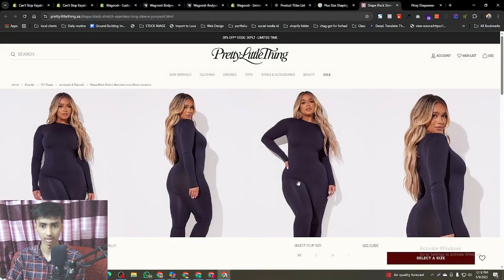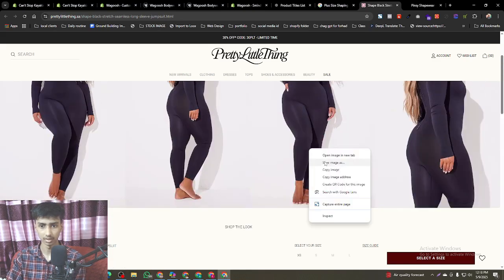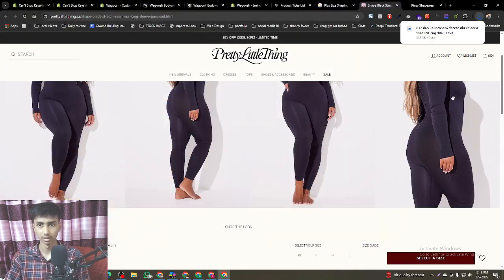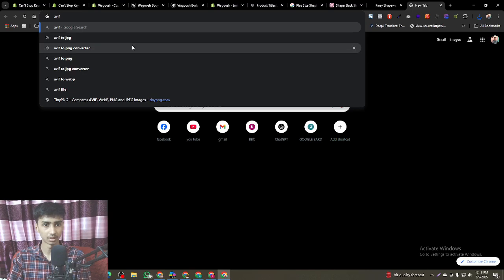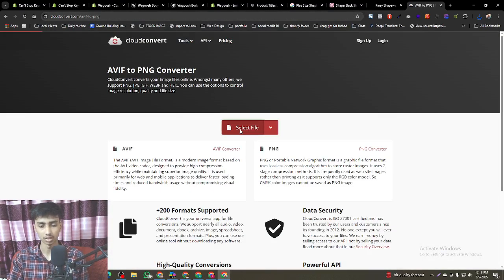Click here. I cannot. Okay, so let's click the save option from here. That's a different format. You can see AVIF to PNG convert. So you can see everything has an alternative option. So you just need to find it.